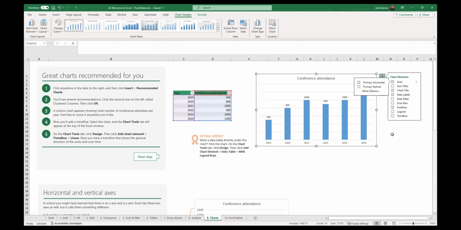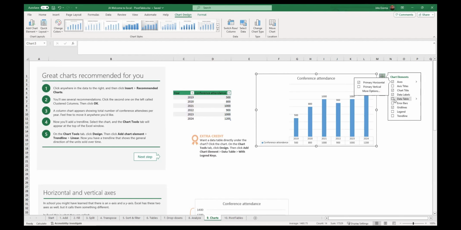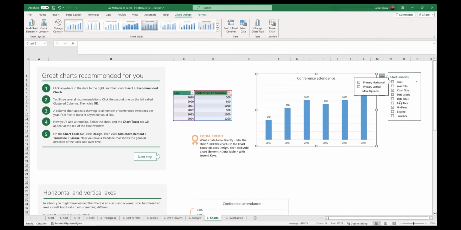You see how it's making sense? Because I've removed the vertical axis, now I can remove the grid lines, because the grid lines were there because of the vertical axis. So I can say remove the grid lines. I can even add a trend line to see how it is growing. So these are ways you can add a lot of things to the chart.